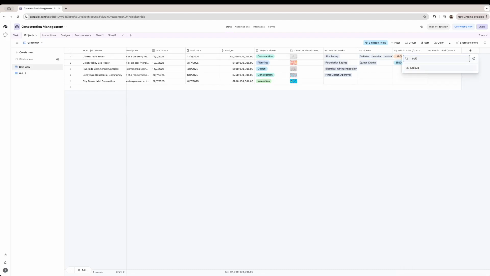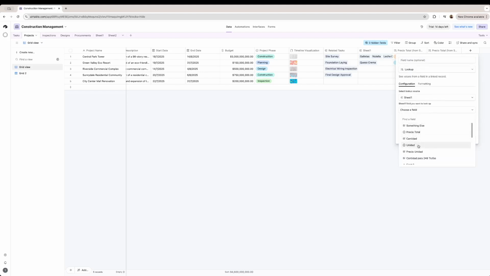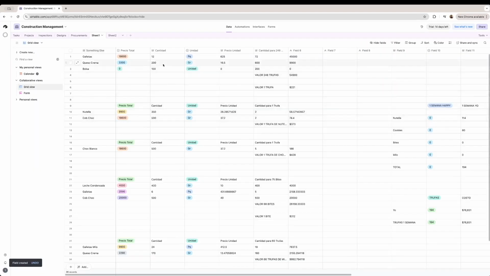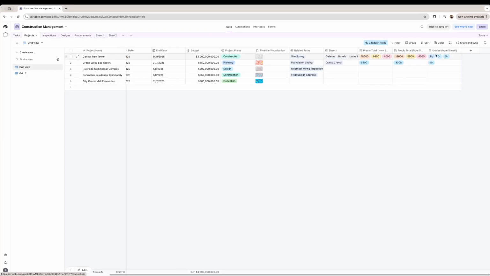Once again, Lookup. We can choose a different field right now. Let's say we want to use the unit linked field and we can create it. And it's going to show us the information stored in this part of the spreadsheet, the unit field. So it has information linked to these specific parts of the process as well.